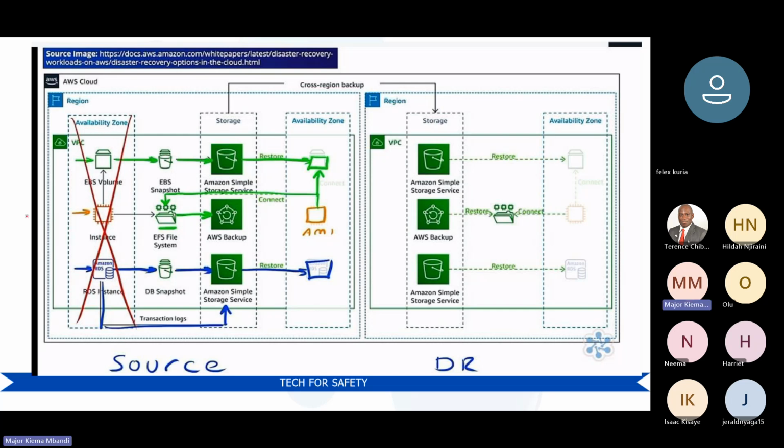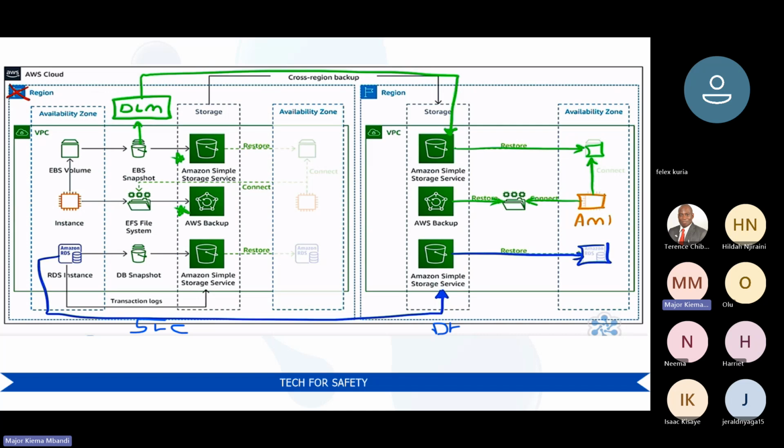So this is what happens if you're making use of backup and restore in a single region using multi-AZ deployment. Single region, R for region. But what if you now need to make use of multi-region disaster recovery, using a different region rather than an availability zone in the same region? The same can happen.